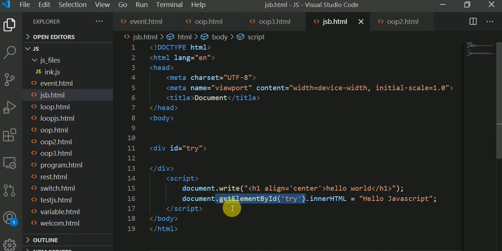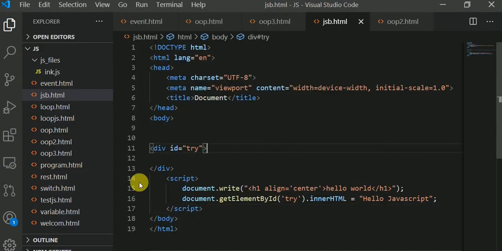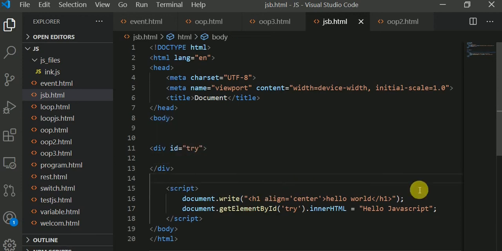So if I run this code, I'm going to have these two codes running, right? I have hello JavaScript and hello world. This JavaScript is showing here. After that now comes the one of document.write, because we already have the element, so this will show on the element first before the one of document.write will show just after this element.